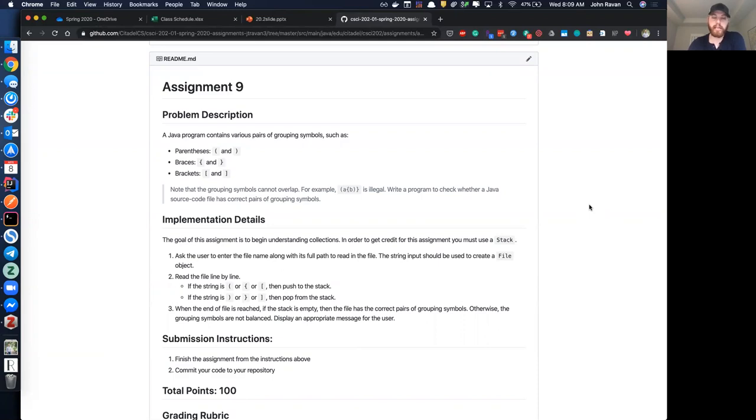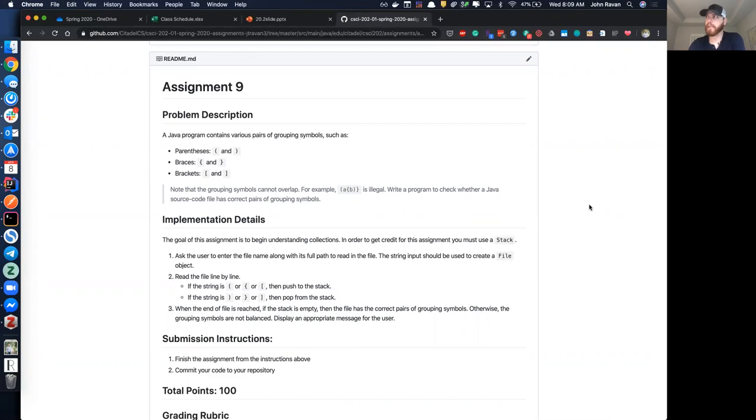So where it's kind of interleaved, where you have a parentheses, the letter a brace, a parentheses. So that is illegal. So what you want to do is write a program to check whether a Java source code file has correct pairs of grouping symbols.